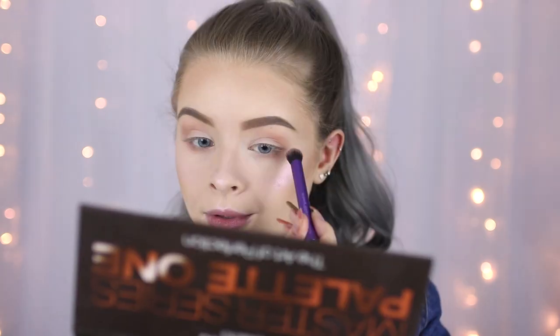I have the Blank Canvas Cosmetics Master Series Palette 1, and this has been so raved about in the world of UK bloggers. I haven't heard anyone from America talk about this, but I've seen so many girls in the UK blogger community talking about it. A couple of people did ask me to try this. I know that Emma absolutely loves it and I've seen quite a lot of positive reviews so I thought I'd give it a go. All of the colours are matte apart from one which is a shimmery pale golden shade.